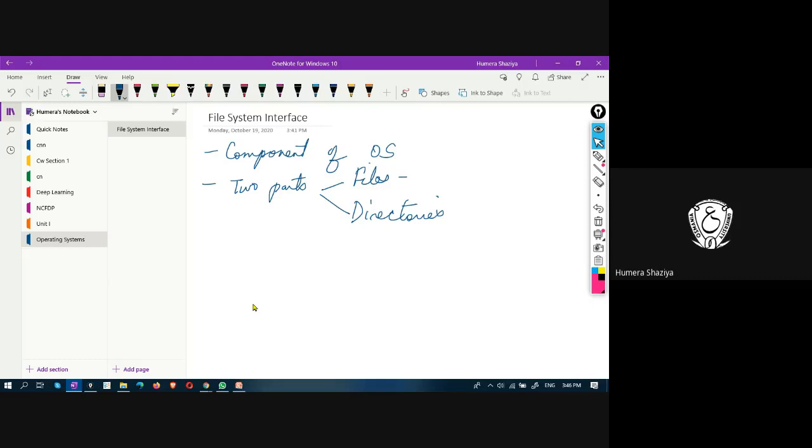Directories are the structures that organize files and provide information about all the files.